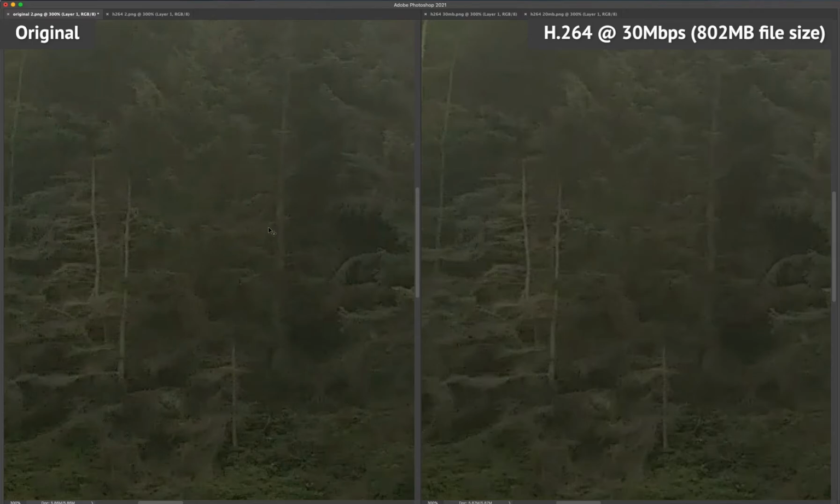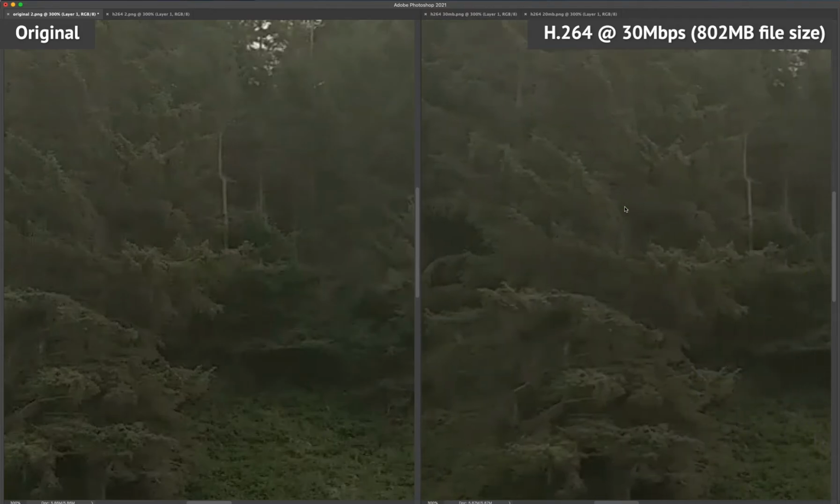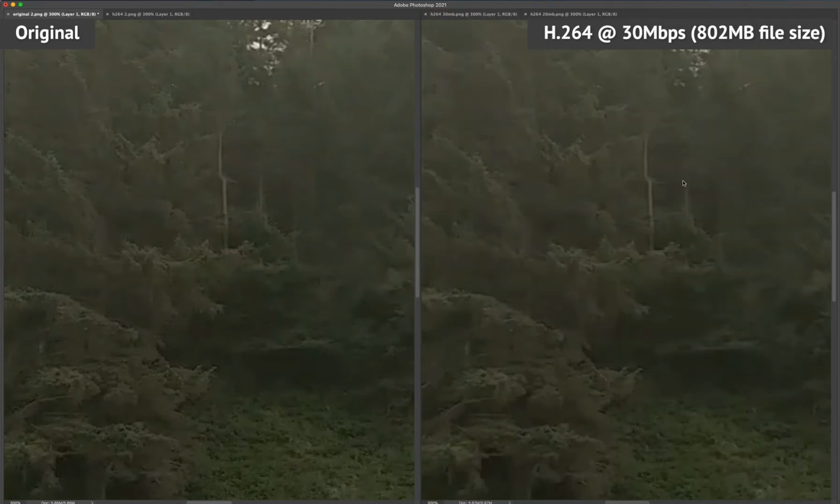But if I really wanted to get that less splotchy, and again, the original is kind of splotchy, I do have it much closer now. I lose a little, still losing stuff. It's just never going to be perfect, but it's better. But I also tripled my file size, which I didn't exactly like. So I went from 200 to like 800 megabyte in file size, just for this one little scene. I don't know if that's worth it.